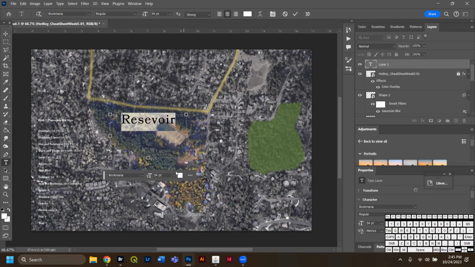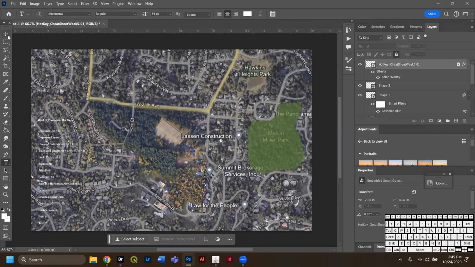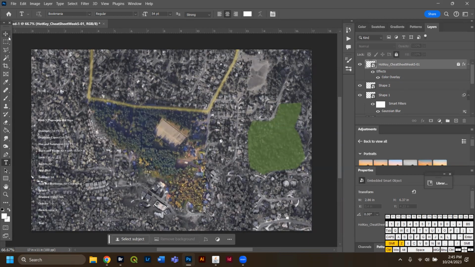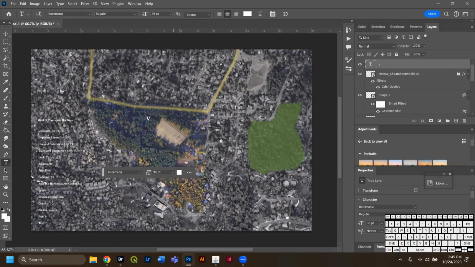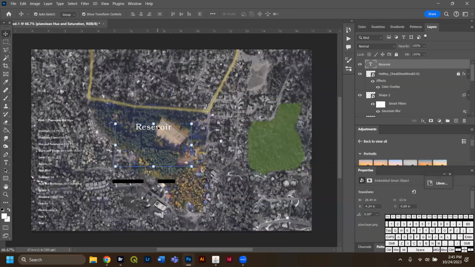And decrease the size just a little. Oh, Control Z is such a helpful tool. Okay, I guess I have to retype it. Move that over there.